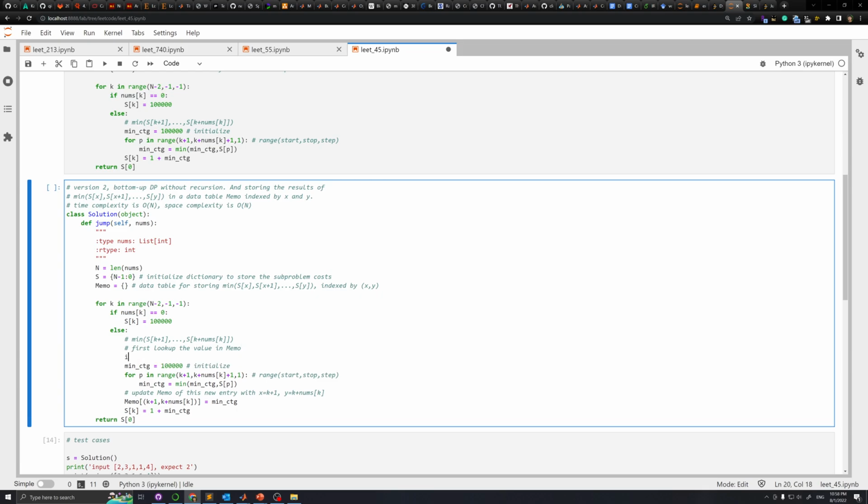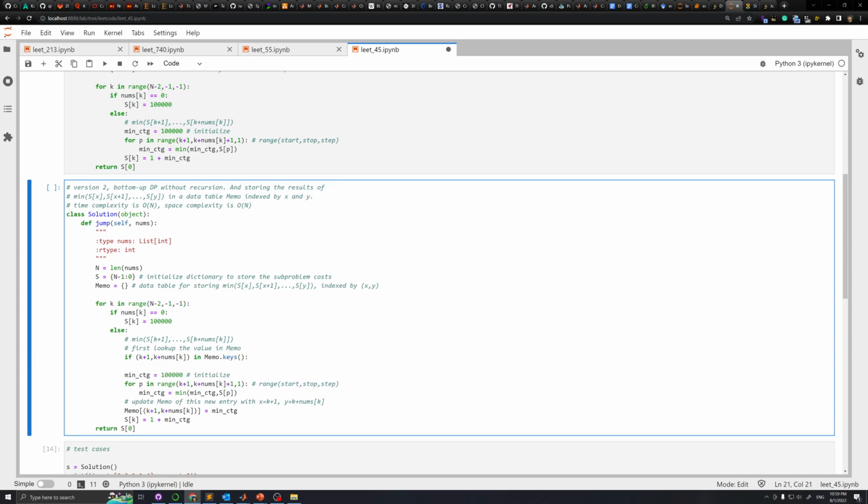So first, we look up if this is in memo dot keys, then we simply return sk equals 1 plus memo of that entry.